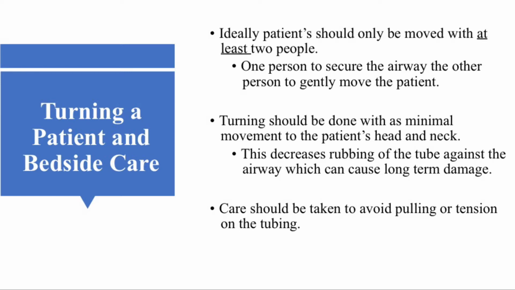Turning should be done with as minimal movement to the patient's head and neck. Keep the head and shoulders squared as you would for a log roll. This decreases rubbing of the tube against the airway, which can cause long-term damage. Care should be taken to avoid pulling or tension on the tube.